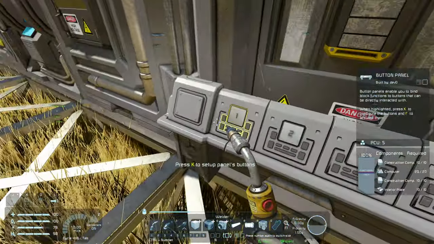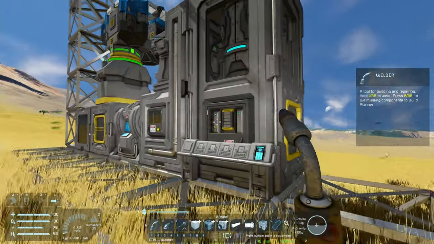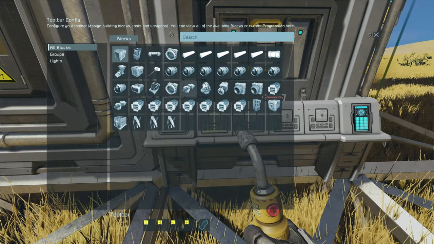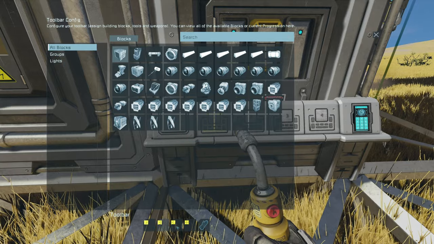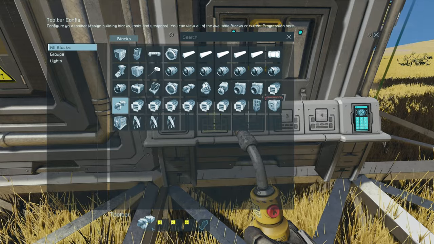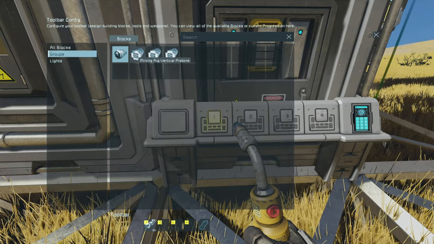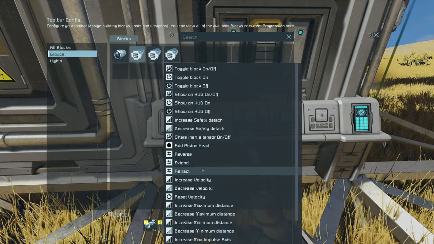So why did we build this button panel? Because we can use it to control the drill. I'm gonna do it simple for now. So this here is the K menu of the drill. We see all the different blocks here. There's button 1, 2, 3, and 4. First button, we will toggle the drill. Second button will reverse the direction of the vertical pistons.